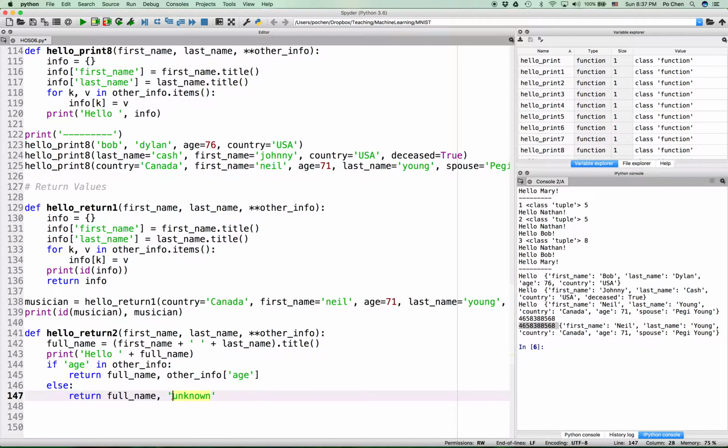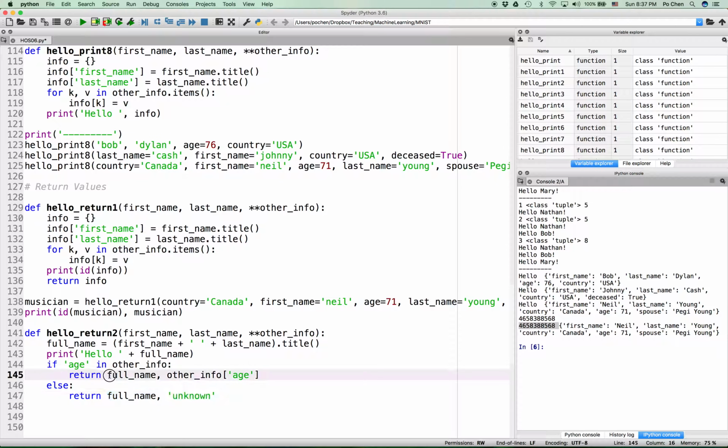So it may appear that both return statements here are returning two objects. But if you have watched my third video in this sequence about Python, you will know that the code following the return keyword is actually one tuple.